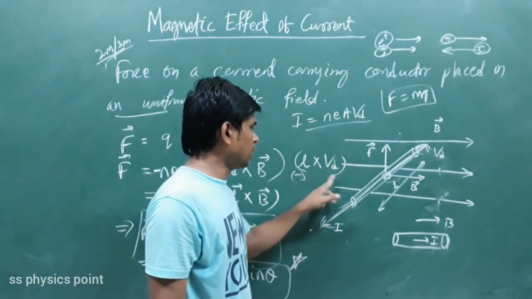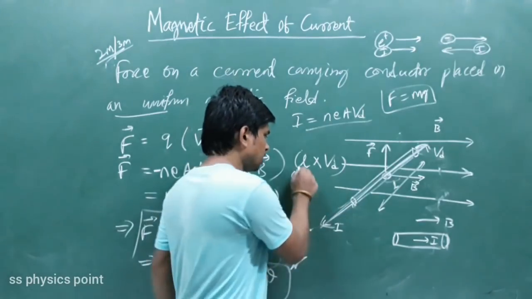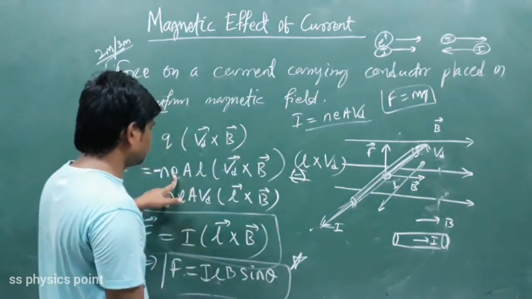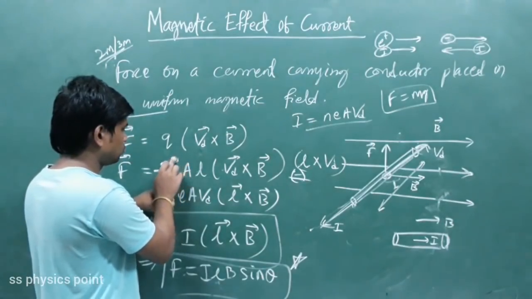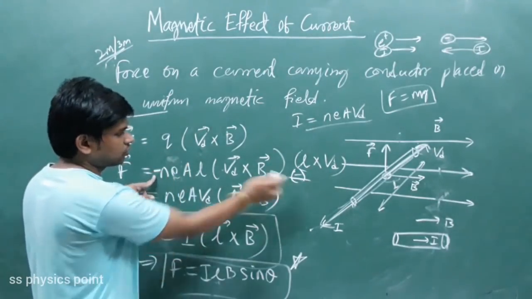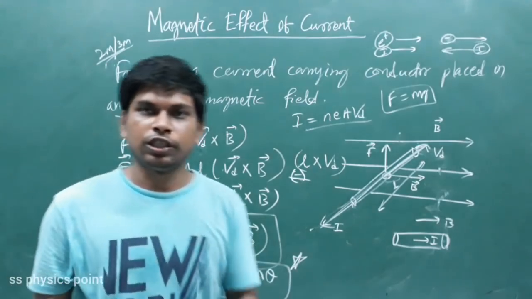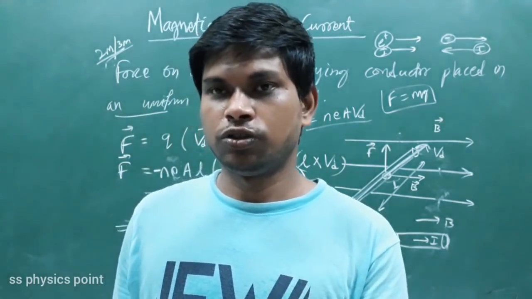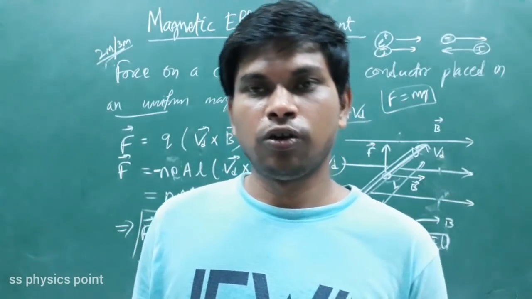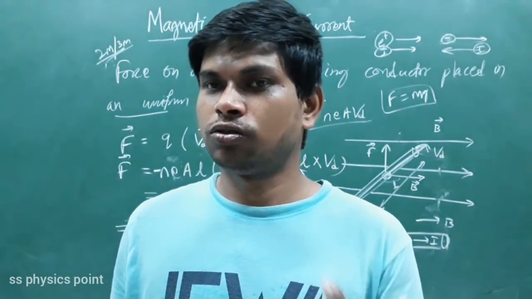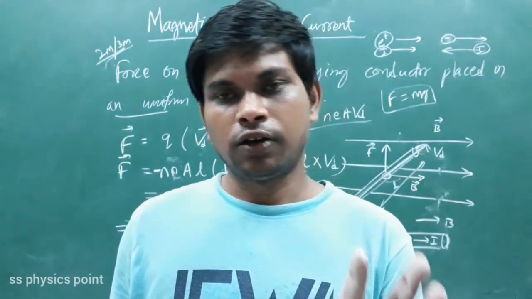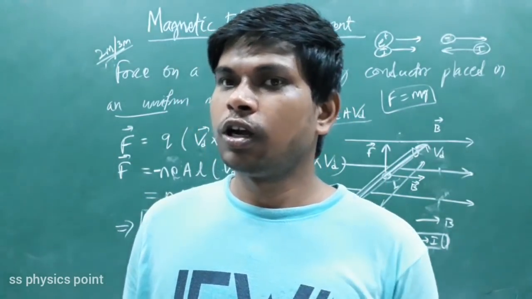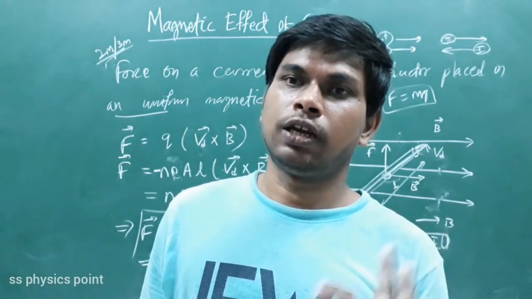So if you multiply, it will have a negative sign. This negative sign, again charge of electron is minus e. So this minus and this minus will finally give plus. In some books they have taken it in negative sign. Don't get confused with that also. Some people will have confusion with that, so don't be confused with that one. I am mentioning it clearly in the video, so watch it and listen carefully.